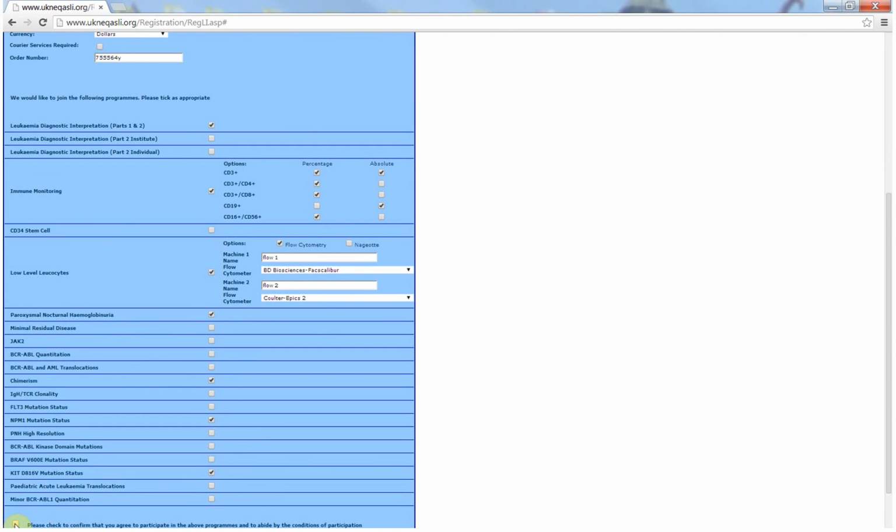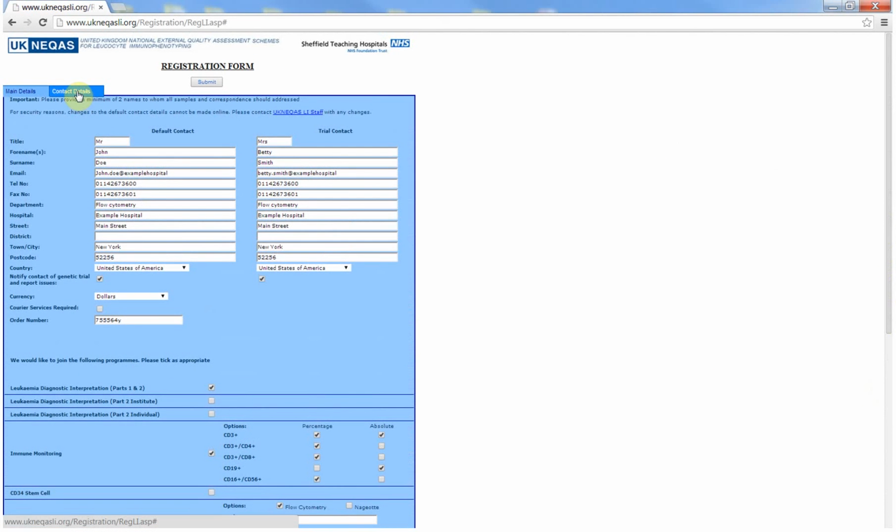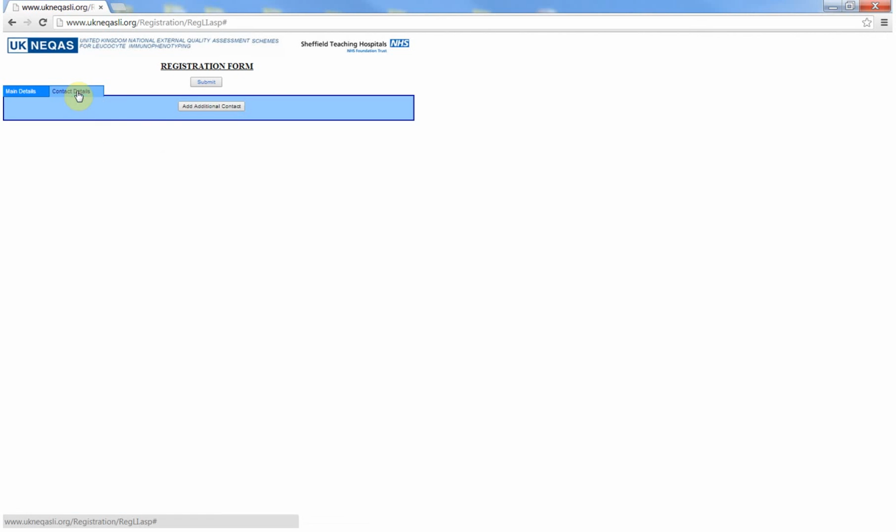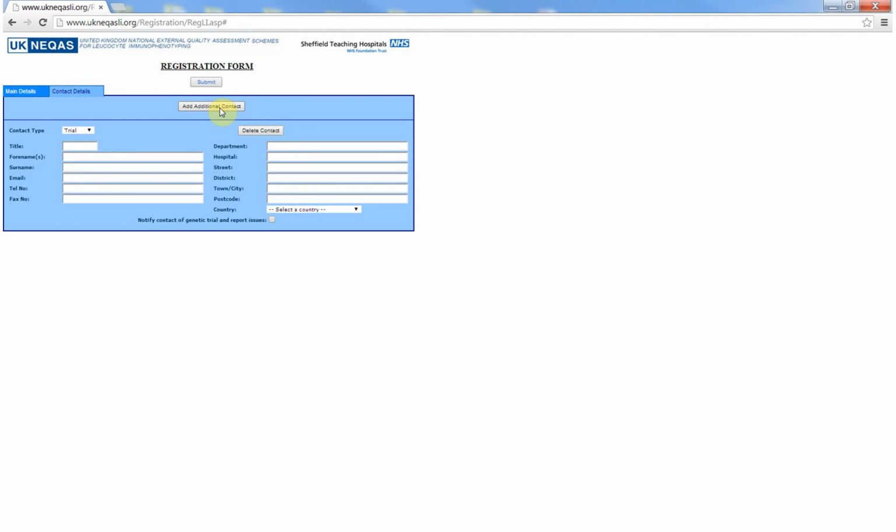Additional contacts can be added in the Contact Details tab, and old contacts can be deleted. To add contacts, please click the Add an Additional Contact button. A contact box will appear at the bottom of your contact list. Complete the relevant fields. The Save button will allow you to save changes midway, but you will also need to submit the information to ensure we receive your registration details. Once you have completed all required fields, click Submit.